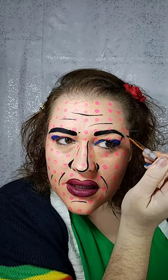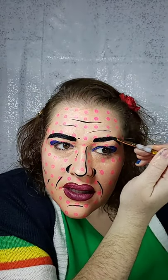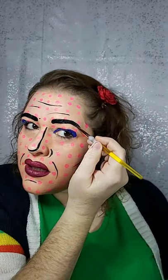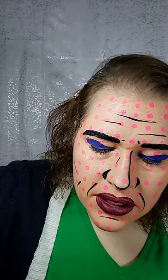So just follow the natural contours of your face if you wanted to do like a cartoon version of yourself. I'm gonna give myself a little bit more of a thickness right here. We're going to go down a little bit. So right with this, we're going to put another little dimple thing right here on this side. And we're going to dip it back in the black.